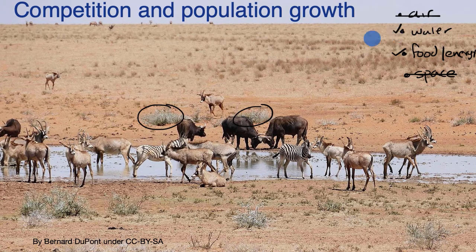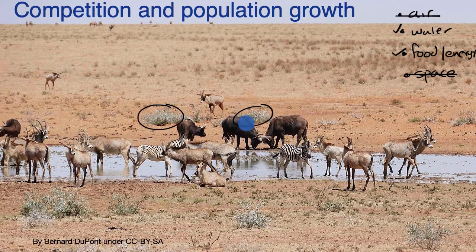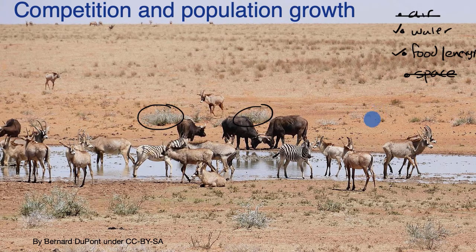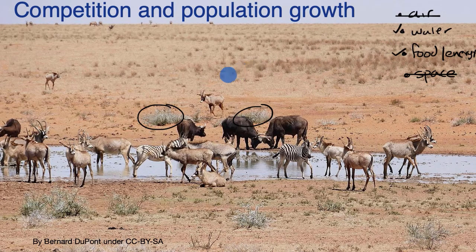We can imagine a scenario where it rains a lot, water is abundant, all populations of grasses are able to expand, and then there's more than enough food and water for these animals to keep reproducing — in that case, space might become an issue. The important thing to realize is that all organisms need resources to survive, multiply, and reproduce. Populations of many different species are often competing for those resources, like water here, which tends to limit how much populations can grow. And the limit on one population can affect another — more water means more grass, which means more food and energy for the other populations.